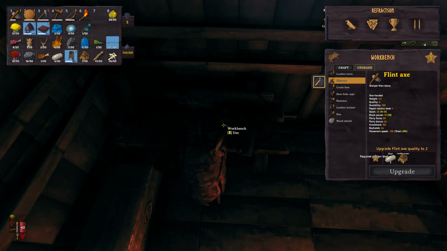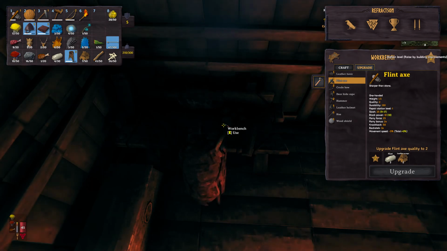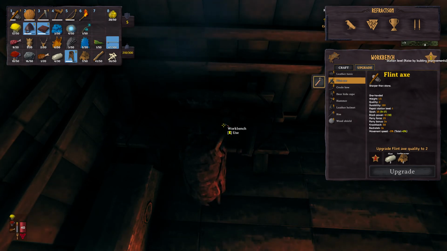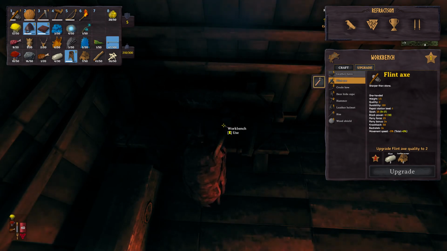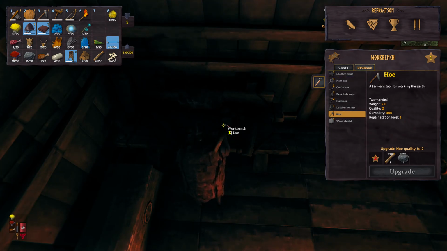That's required station level. How do we upgrade the stations? That's the other question. Yeah. Station level raised by building improvements. But improvements to what? I'm trying to improve stuff, but I can't improve stuff because I don't have the station level. Do you get my drift? Yeah, I do. So how do I upgrade the station?